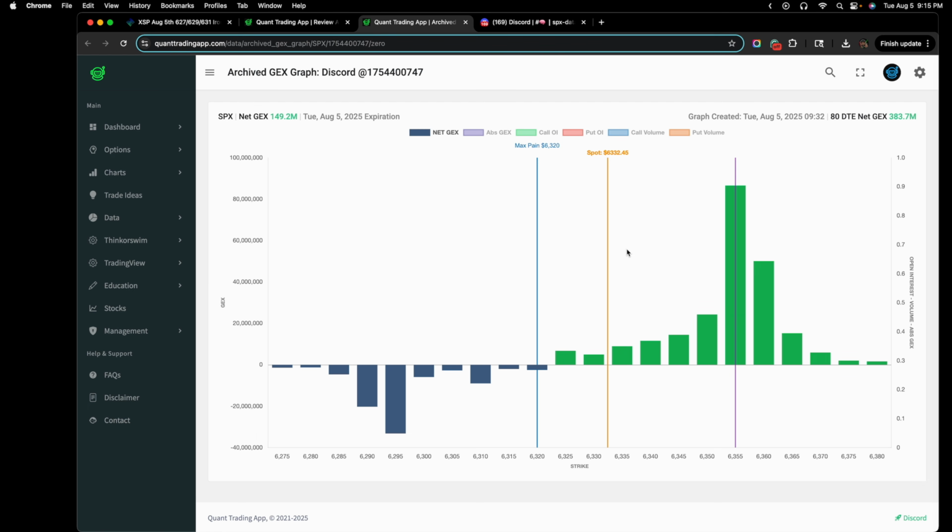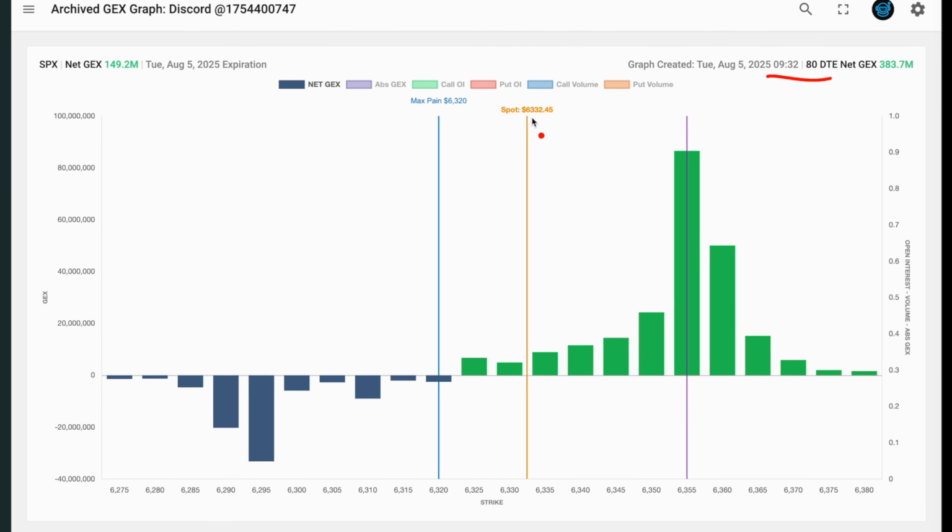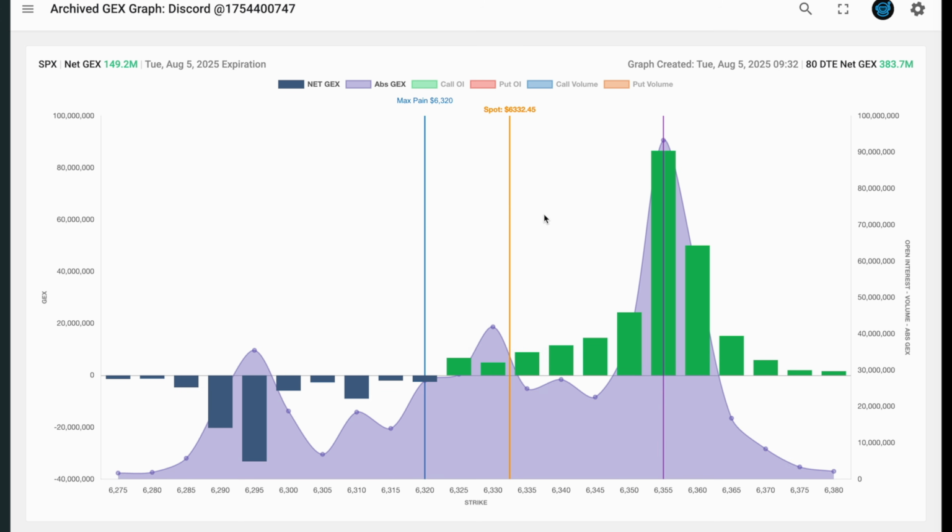Let's recreate this graph, which means we can interact with it and see exactly what the gamma exposure looked like. 2 minutes into the market open, this is where the SPX is. Let's turn on the absolute gamma for a second here and pay attention to what this profile looks like. Without much prior context regarding what gamma exposure is, we can already see some significant points on this chart. We have this massive green area here, and then we have this relatively large area on the other side.